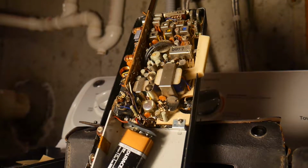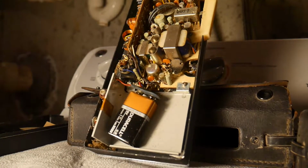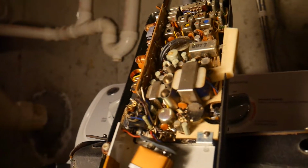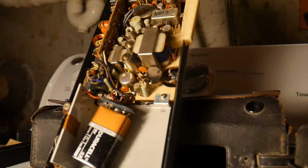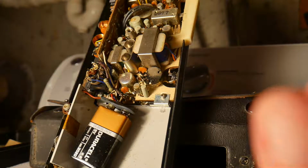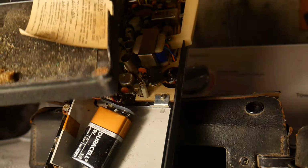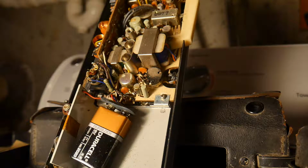So I have now taken the back off of this unit, and it is designed to be taken off because this is where you put the battery. And thank you to the original owner of this, who may or may not be dead at this point, for not leaving batteries in this when you stopped using this device. You, whoever you are, a true blue hero. I actually do have some documentation on who the original owner was, or at least where they were located. I won't share the name on camera that these were registered to, but in the back there is a piece of paper in this piece right here that has the address of the owner and the location of where these units were to be used.